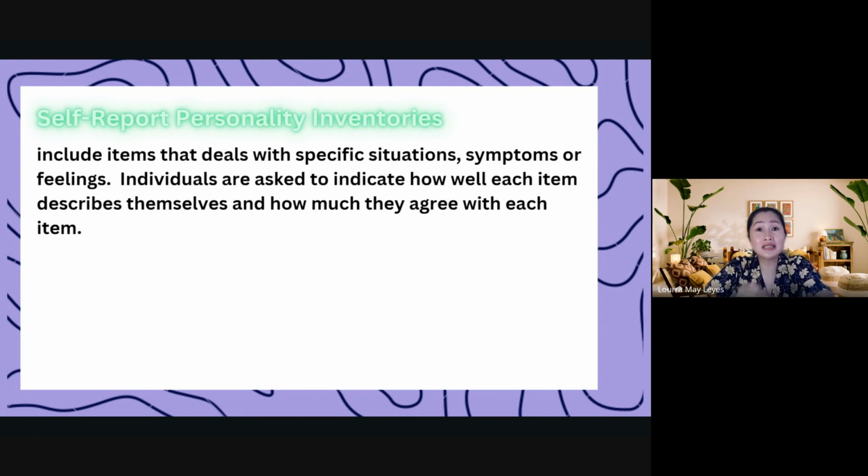At the same time, usually mataas ang level of bias, especially kapag, for example, hindi maganda yung mood mo, or halimbawa, medyo masama yung loob mo, but you have to take this particular test. So, somehow your emotions at that time influence how you answer the test. Kaya advisable na hindi lang isang test ang i-administer kasi mataas ang magiging bias. But if you want to use this test for personal development, goal setting, or career advancement, then we can use this particular test. Okay? Sige po. Do you have any questions at this point? Okay, sige. So, let's continue.